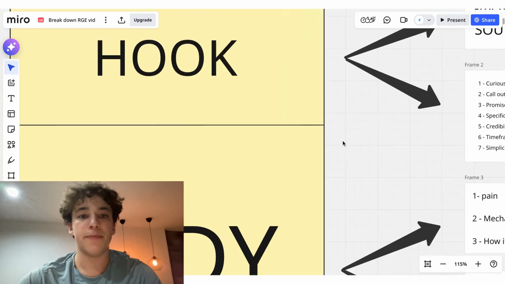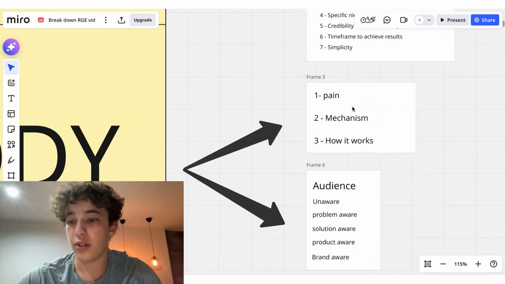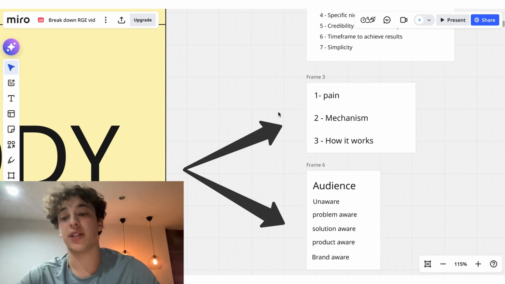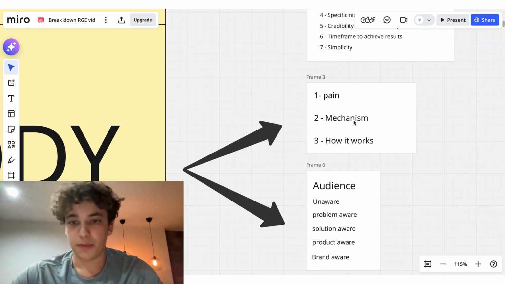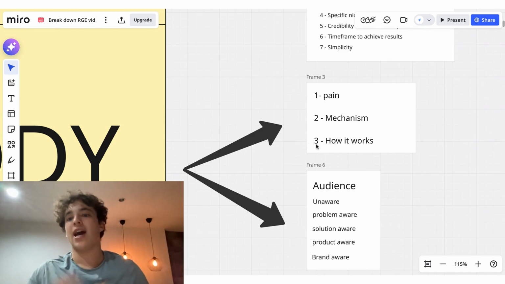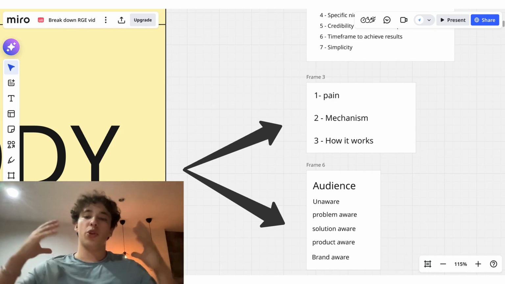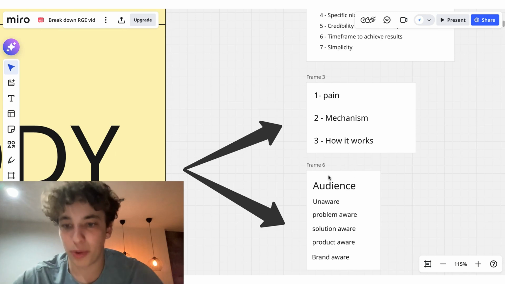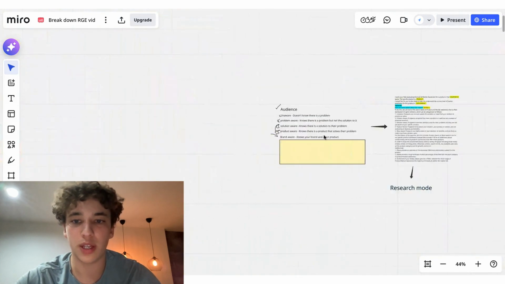Okay. Next up, the body. Now, if you didn't address a pain point enough in the hook, which you probably shouldn't have because the hook is supposed to stay small, build that pain up because a product should be solving a pain point. Mechanism of the product. Showcase how it works and then how it works. So, showcase the mechanism, then showcase how it works. This is the biggest part, right? You don't have to go deep into the pain point and the mechanism if your audience is aware of your product. So now we're going to go into audience, and I actually have a separate part to this.